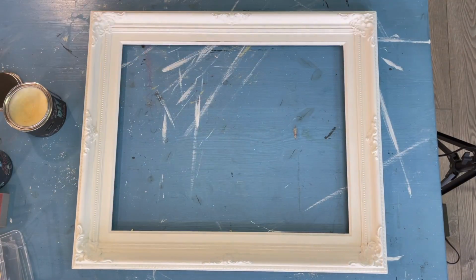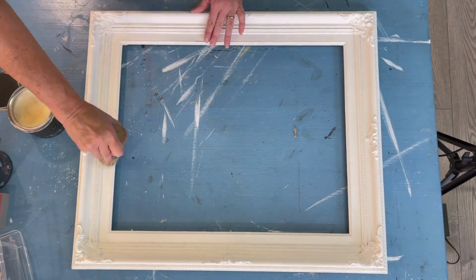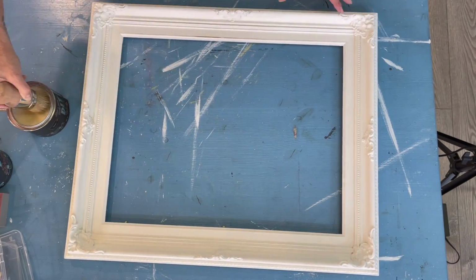DIY's clear wax is my sealer of choice for this project. I applied it to the whole frame and wiped off all the excess.